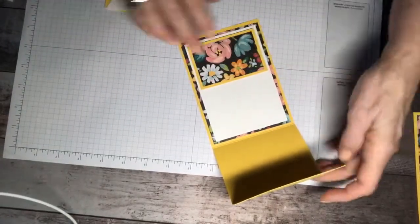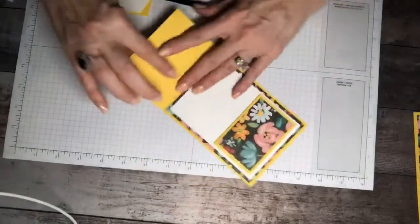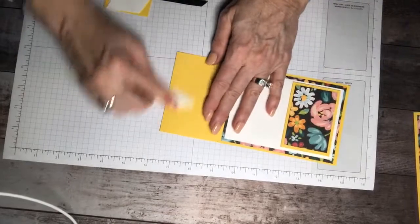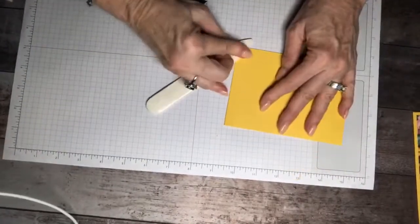I mean, look how stinking cute that is. So this is going to prop it up that way. And the secret to success is you're going to really burnish your folds down.